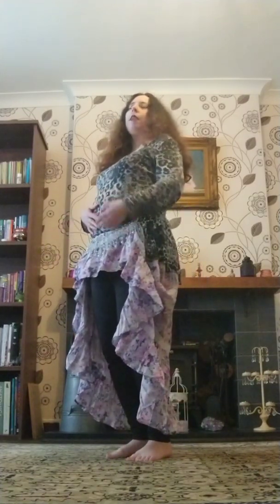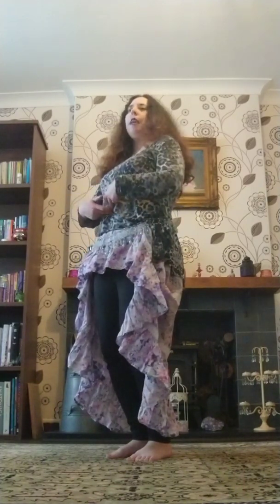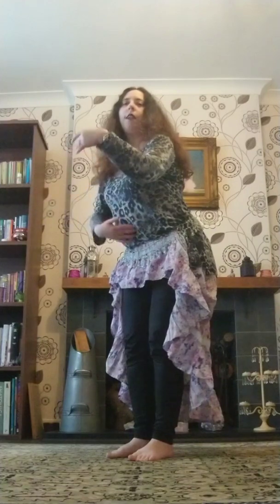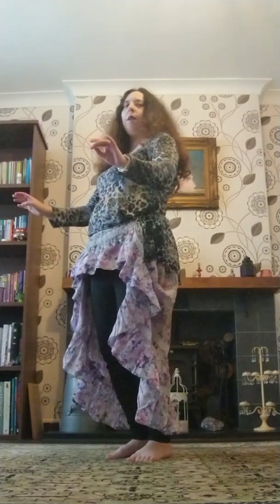And then get to the front, pull your tummy muscles in. So pull in at your navel and below your navel and go to the back. At some point you can't go any further. Then release your navel down and come forward. Can't go any further, pull in. Come back and release. Forward, in, back, release.